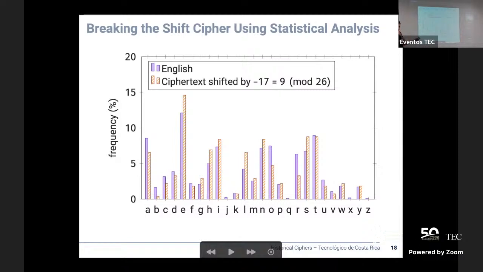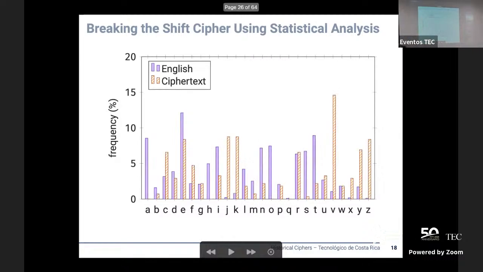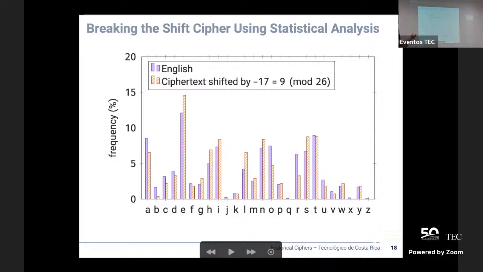But this was done manually, and we had to draw all these bars, and then you can compare, and we use our own eyes to see: does it match up, does it shift nicely? So the question now arises, can we make this more formal? Can we come up with a real algorithm or more theory of when these bars align the best? Basically, can we have a definition for a number which tells us whether the difference between these two bars is small or big? Here it should be small and here it should be big. And if we can do this, of course, we can automatically search for the best key candidate.